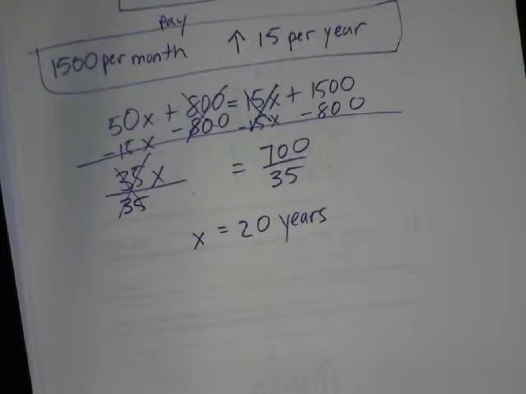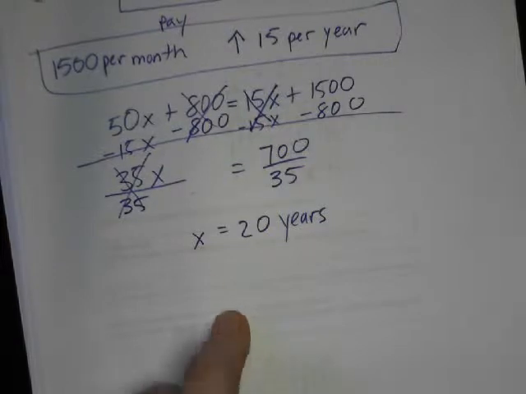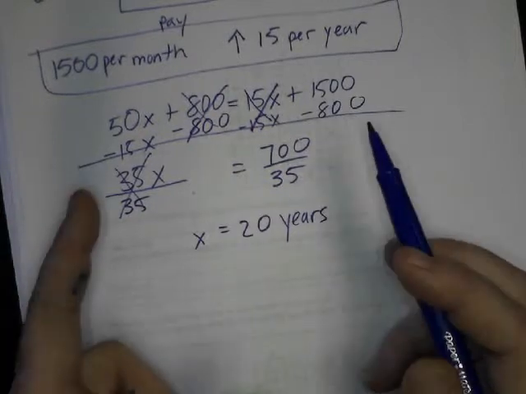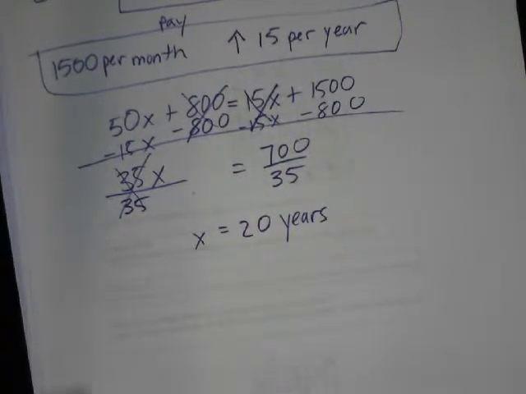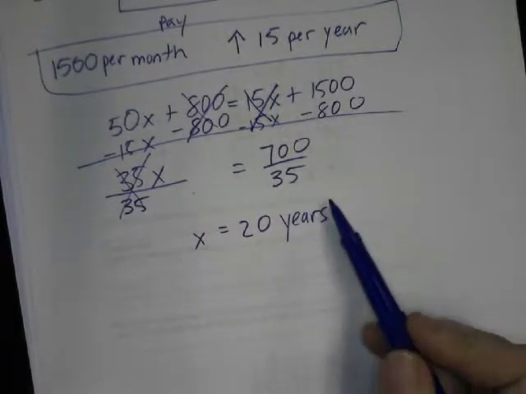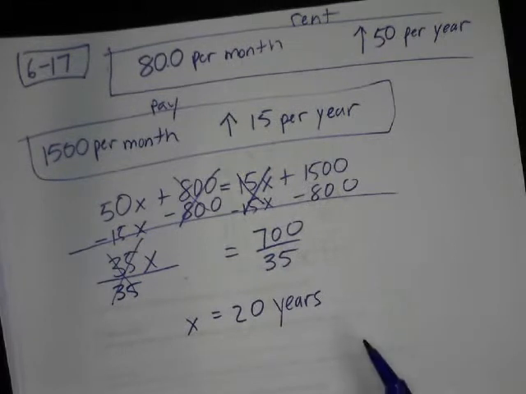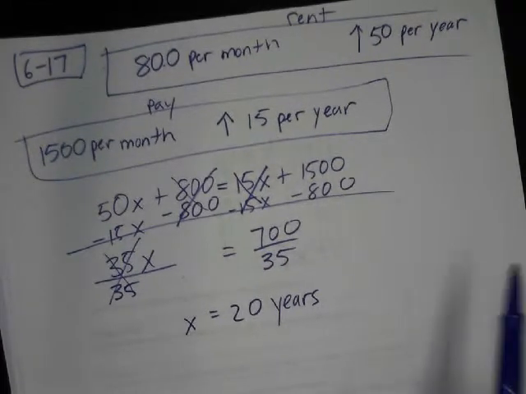Okay then. Sandy, I'm super impressed with that. Do you know how much she's going to be paid? Do you know how much she's going to pay in 1 year? Well, we can plug in, now we have the two equations. Sure, we can do that. So we're not done. We're all proud of ourselves, because I'm feeling pretty proud of Sandy and all. Do you guys understand why that worked?